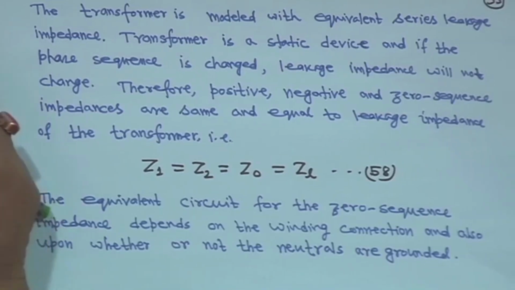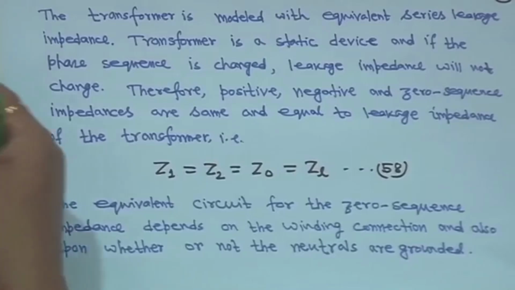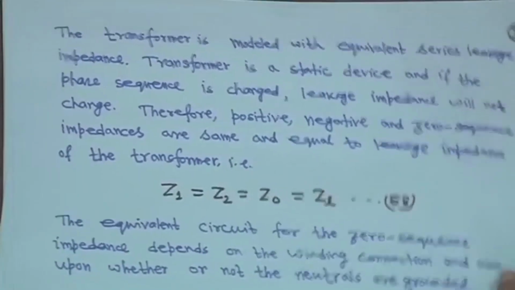Particularly for fault studies, the zero sequence diagram is quite important. For positive sequence, the voltage source will be there and all the parameters as usual. For negative sequence, there will be no voltage source, but all other parameters will be there. But for zero sequence, you have to understand how one can draw and analyze things the correct way. From the student's point of view, their confusion is mainly about the zero sequence network.